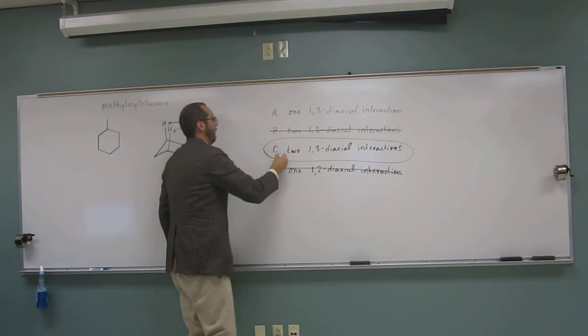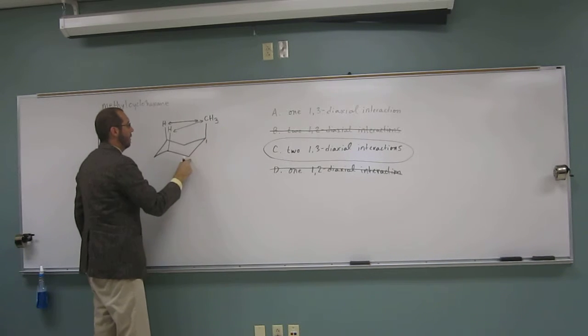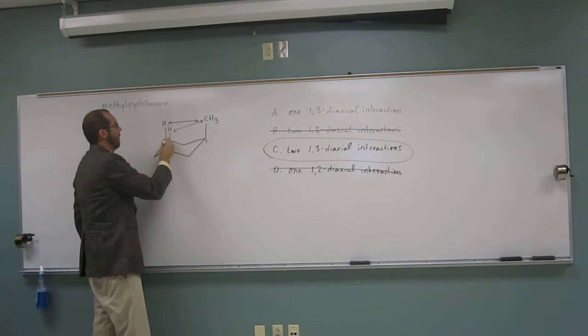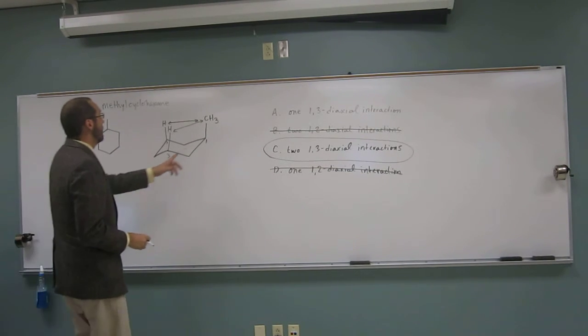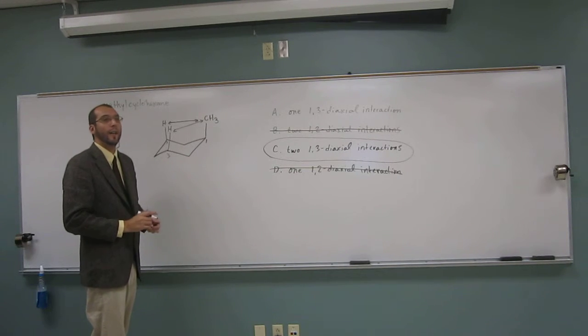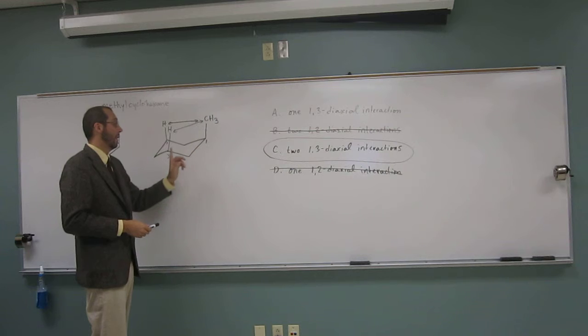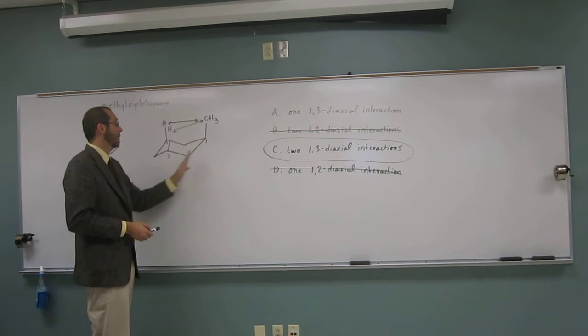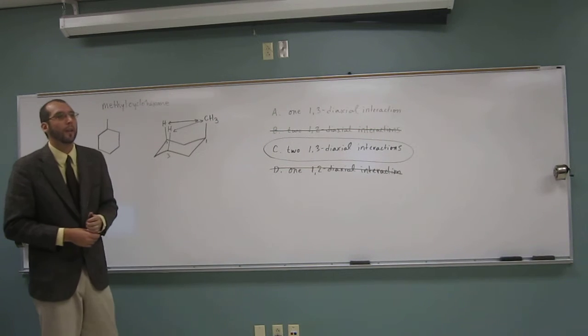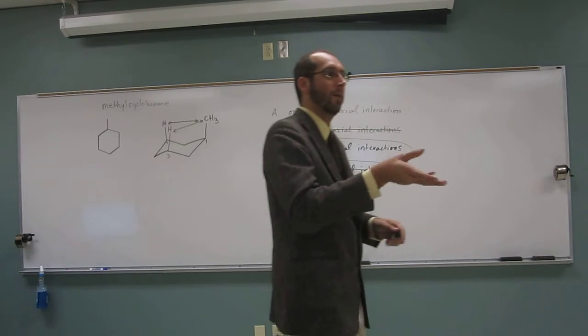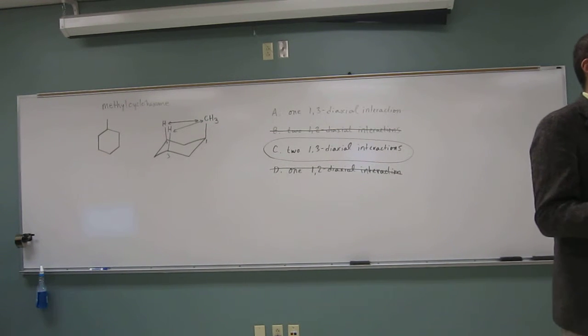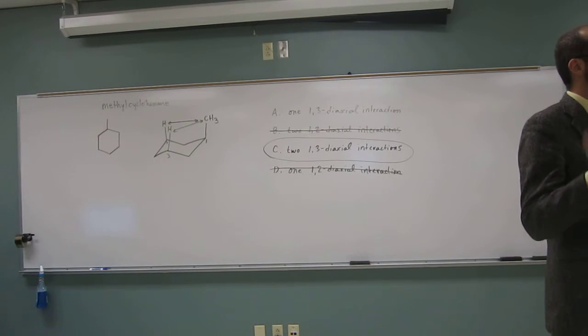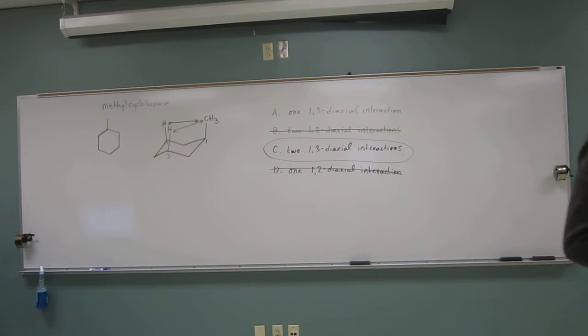When it says one, three, is that numbering the carbons? One, two, three. One, two, three. Yeah, but remember, that numbering system is just the relative placement. It's not like saying this is starting here and this is the second carbon - you're just saying what is the relative positions of these two things. Don't let that confuse you because you may have substituents on the two position and the four position or something like that, but you could still potentially have them interacting. It's still called a one, three-diaxial in that case.